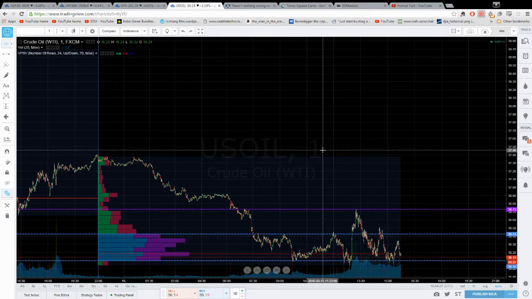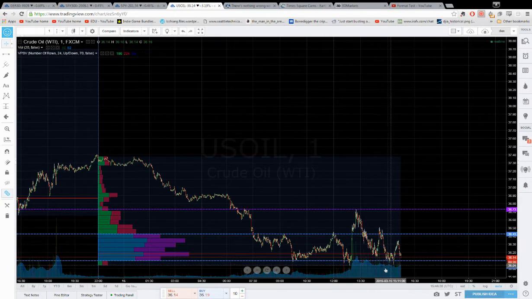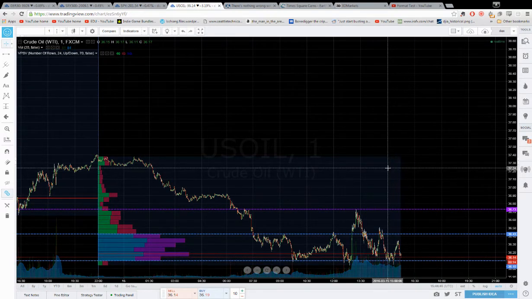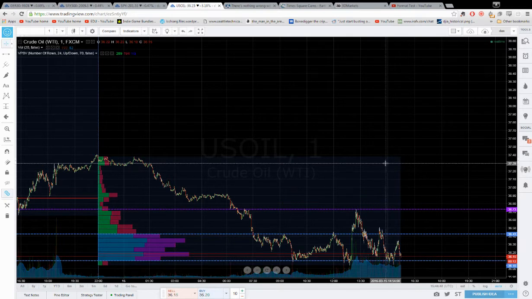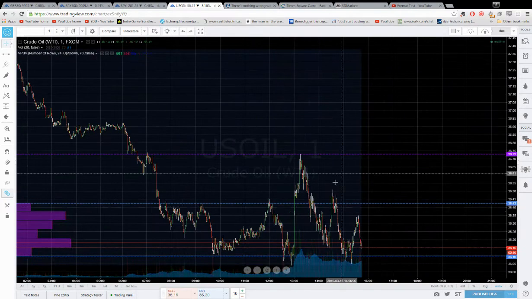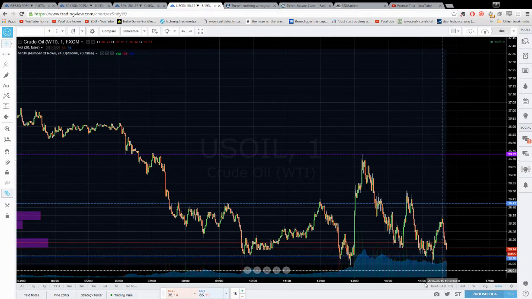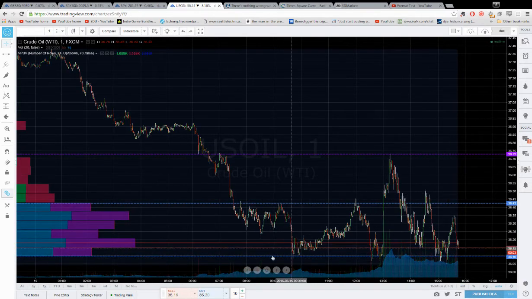This is crude oil. We've had quite a few swing failures on the bottom side of the value area here. So I'm looking to buy it in a second. So I'll keep this on. Looking round about 12s, pretty nice.